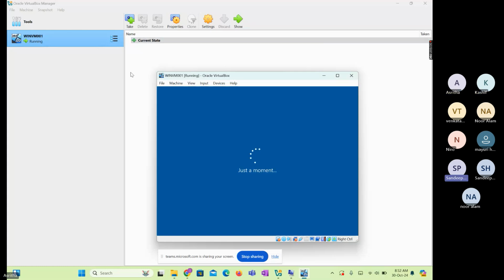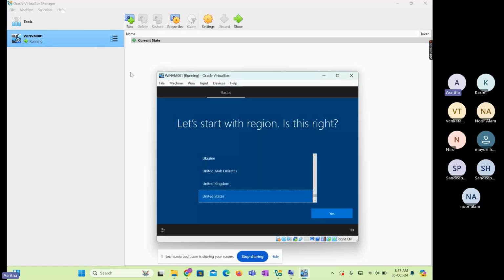Once it is completely set up, once the window came up, later I should take a snapshot, right? It's asking to sign in with the work or school account. Take the snapshot now.